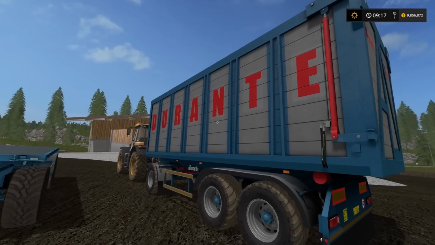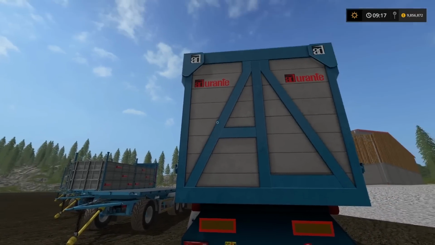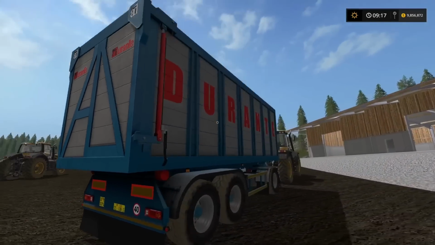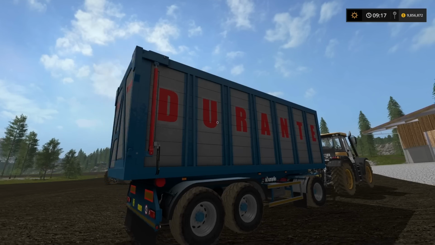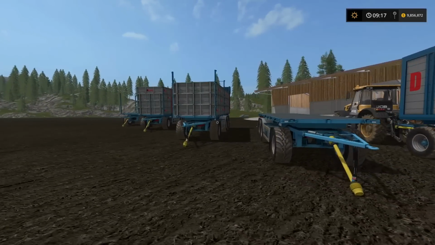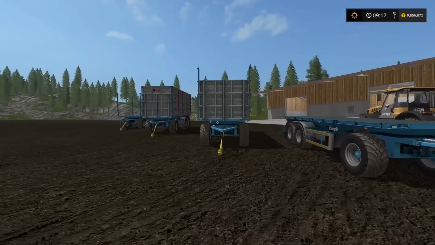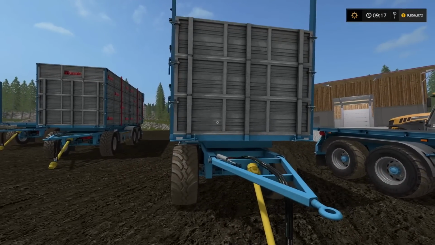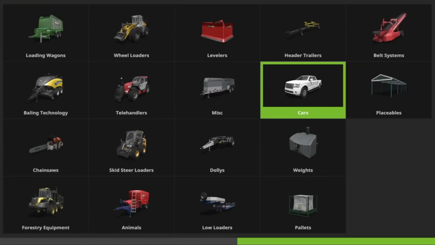But I love the lettering on the side, and I like the fact you've got, because it's Adurante, you've got the A on the back there, and then Durante down the side. So like I say, very, very nice mods, very, very cool. Capacities of them are very large as well. I think the smaller one, the 3 slats, is 35,000, or is it 40,000? Let's have a quick look. I don't want to get that wrong.